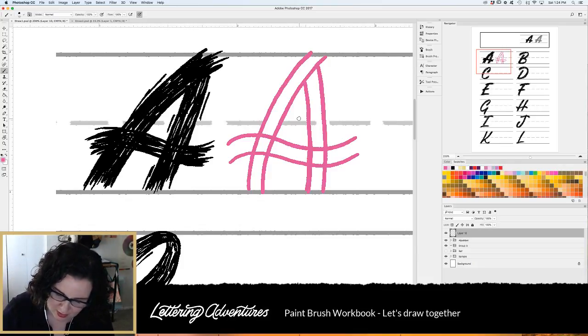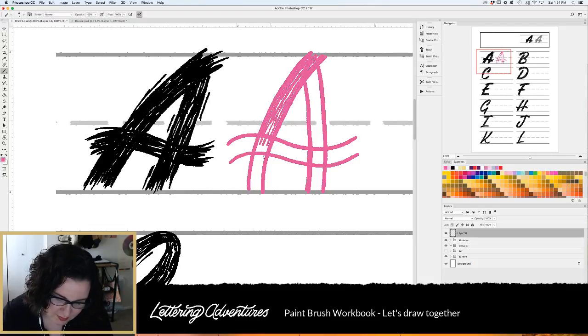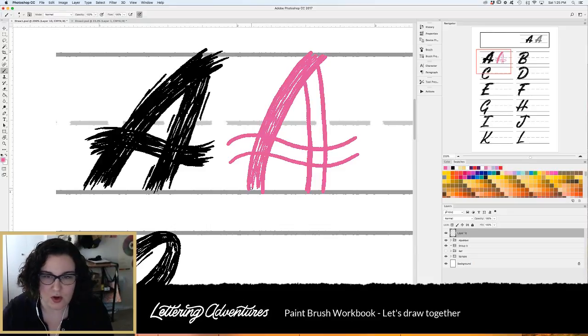All right, so when we fill this, we want to do little scratches. So notice I used kind of a thick brush for the outline, and I went ahead and reduced my brush size to fill it. Obviously, if you're just using something like a Micron, that's totally fine. But if you want to use a thicker one for the edge and a thinner one for the inside, that's cool. And the key, this might just look like random scribbles, but notice that they're all going in line with the direction of that shape.